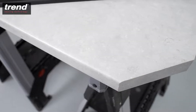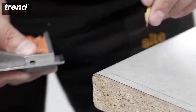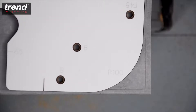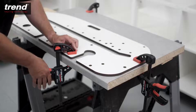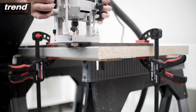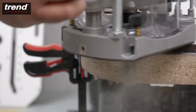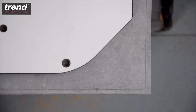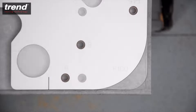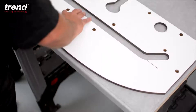The Trend Kitchen Worktop Jig is also great for finishing the ends of a worktop. Draw a line on the worktop which is 8.5mm from each edge, align the required end cut, and clamp the jig in place. Always start from the post-formed edge and take multiple passes to avoid any breakout. The same process applies for 45 degree cuts, 40 and 100mm radius cuts, and curved peninsula cuts — great for breakfast bars.